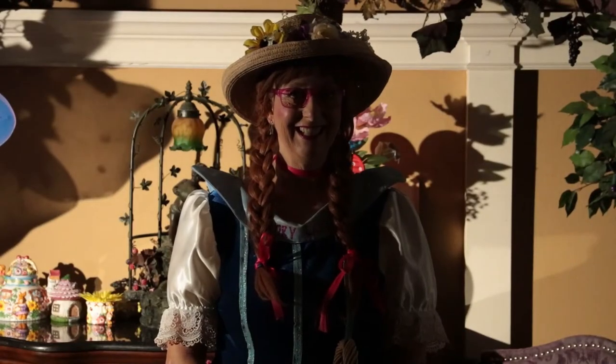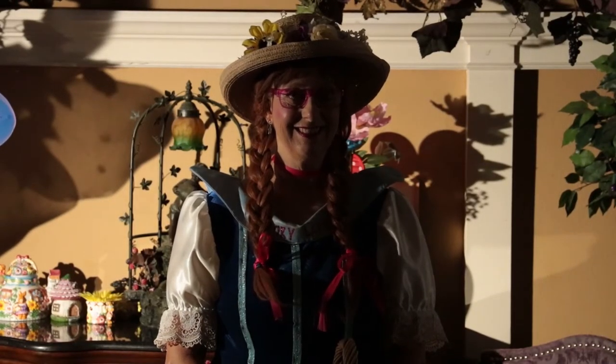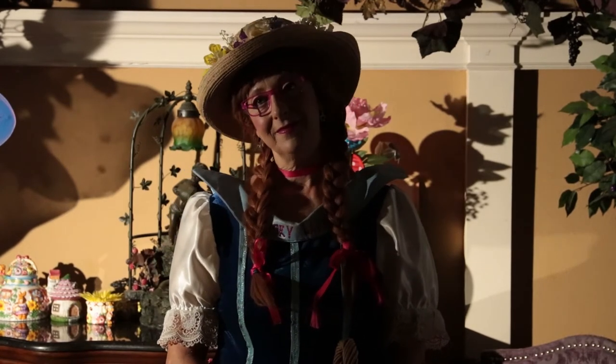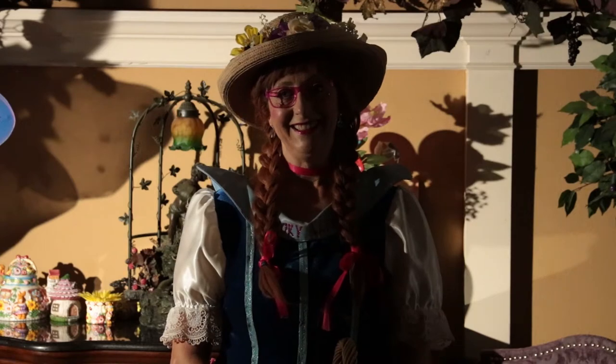What happens when we just put one light on? This is just one light on her face — you can see she looks kind of washy. This is just a light on the background — just enough to make some highlights and some shadows. Now, let's put the front and the back together and look how bright everything is.